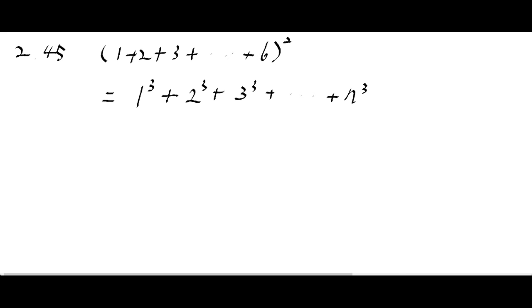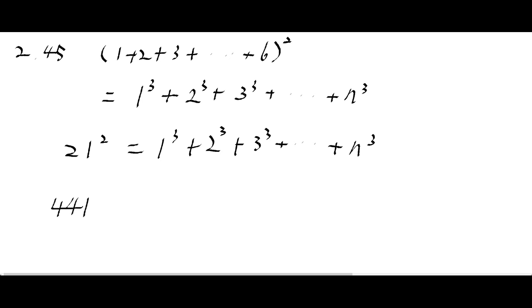This is 6. So there are just some minutes left, you know. First evaluate 1 plus 2 plus 3 plus 4 plus 5 plus 6. What is it? 1, 3, 6, 10, right? So with 5 and 6, it is 21. So 21 squared is 1 cubed plus 2 cubed plus 3 cubed, and so on. Understand? What is 21 squared? 21 squared is 441.